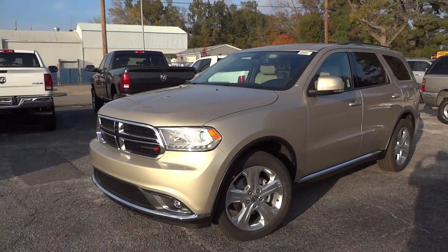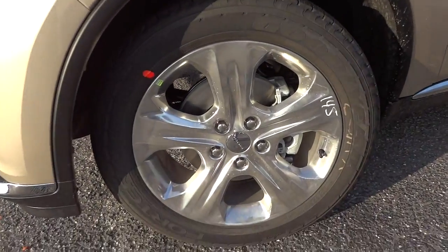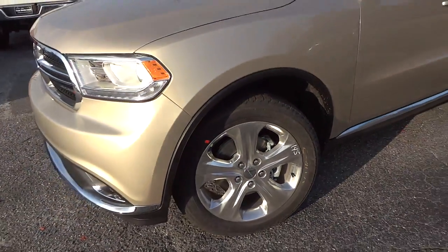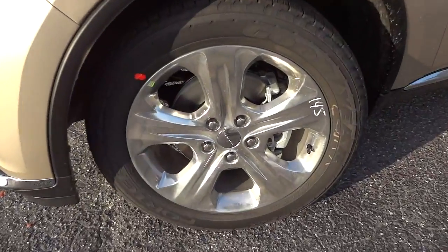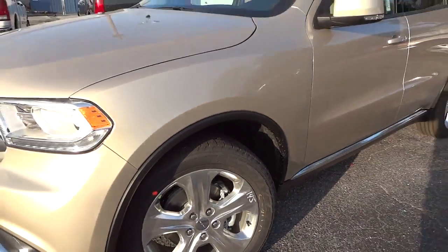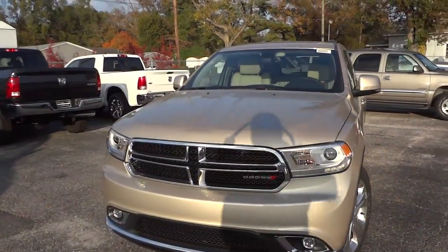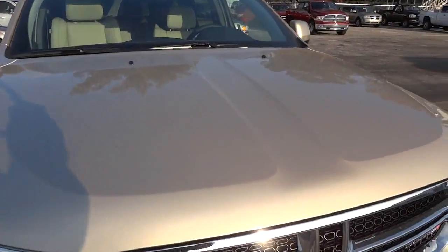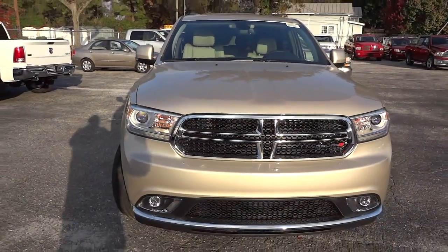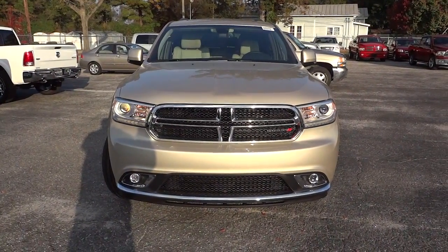Really cool wheels here — it's all aluminum alloy wheels. This vehicle is straight off the truck so it's not completely clean and has some markings on the wheels, but that's the way they come in from the factory. Overall really sharp. I like the color — this thing is filthy from being on the truck, but unless you really get close you can't really notice it from a distance and it looks good.